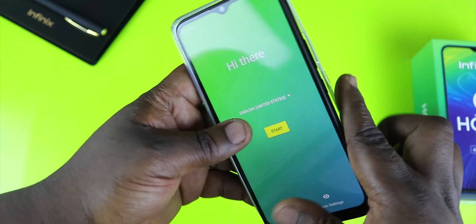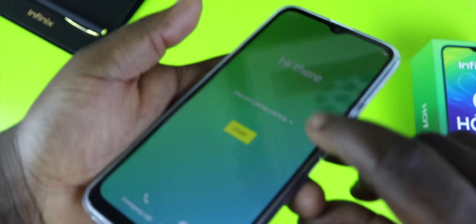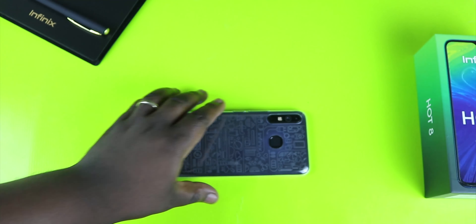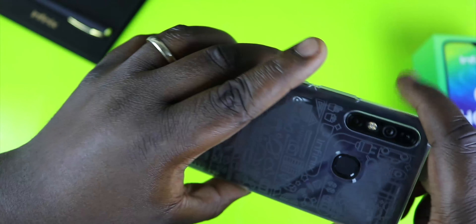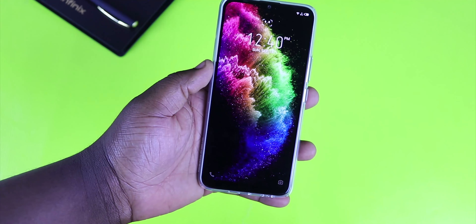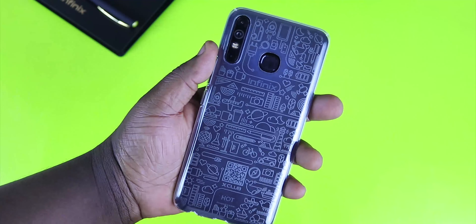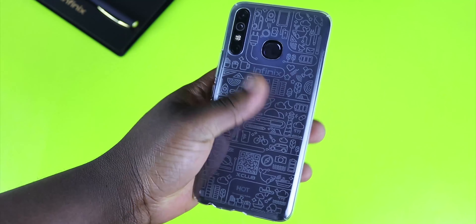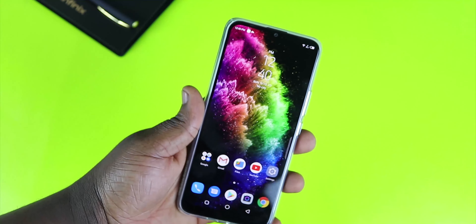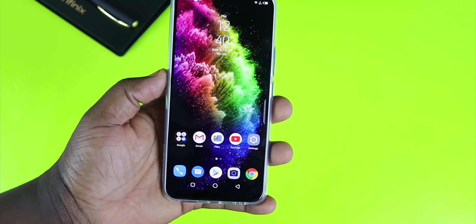I'll quickly place the phone in its case to see how it looks. It fits snugly and provides a lip around the edge so the screen doesn't scratch when placed on a table. I really love the way this case looks. The form factor is great — the case has a graffiti design that gives a nice texture and feel to the back, and adds some grippiness to the phone.